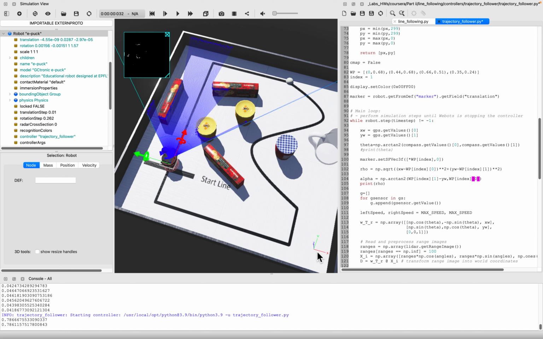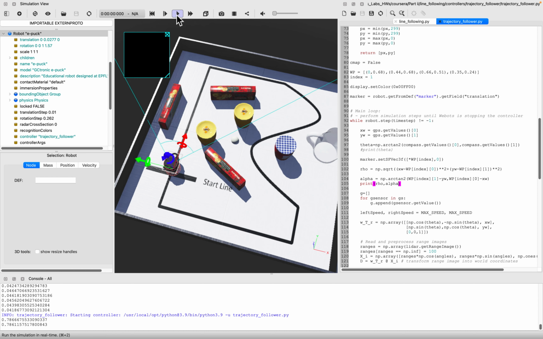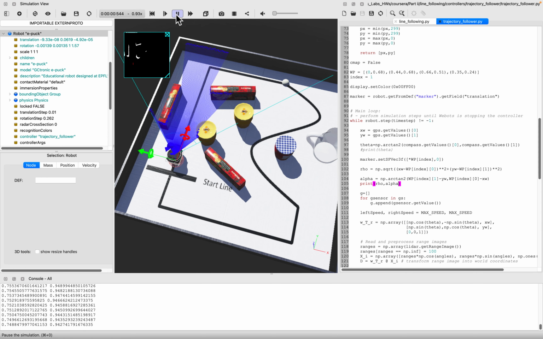So you can see here the x direction is positive in this direction, and so we have to subtract the actual position of the robot. Now if we print also the angle here, we should see something. And so what happens is the angle gets smaller and smaller, and as we approach the goal, the angle ends up to be almost 0.